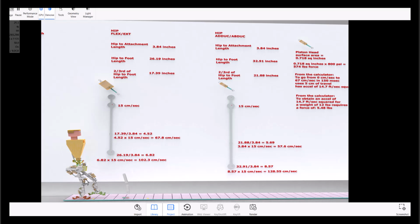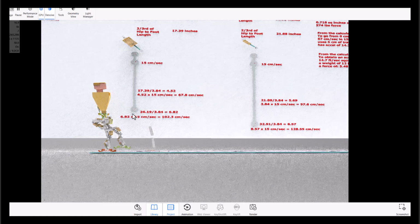The rotary encoders are not going to allow this, because in this amount of space, the three requirements are how much volume and weight it is, how fast it can move, and how much force it creates. You have to meet all three criteria. That's what the rotary encoders can't do. And here we have a leg. Go find a leg for a 200-pound robot with rotary encoders that weighs 12 pounds. I don't think it exists.